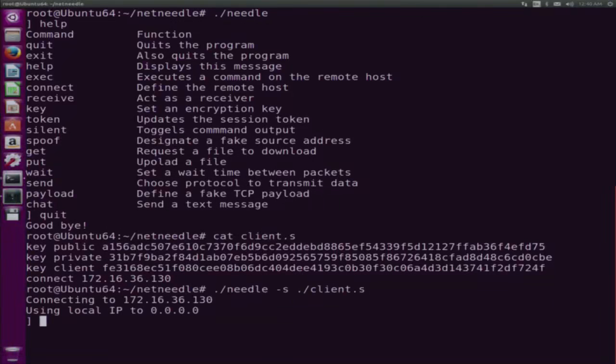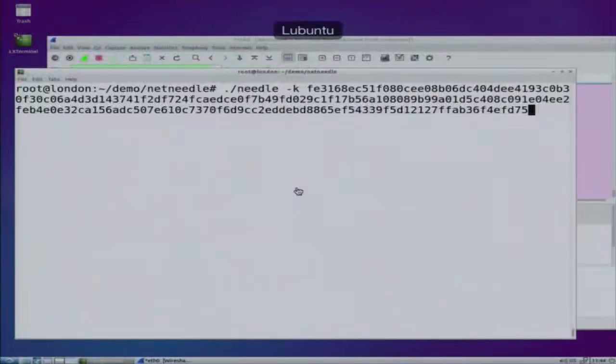All right. And here's the client end. You can see this command, it looks a little bit crazy, but it's this way for a reason. You don't have to do it this way. Again, the commands are scriptable. But I like this feature, so I'm going to show it right now.